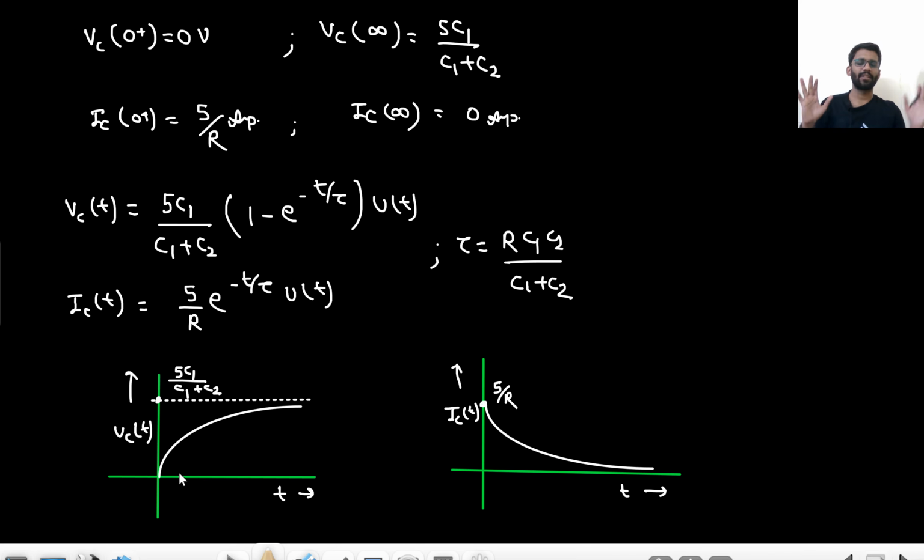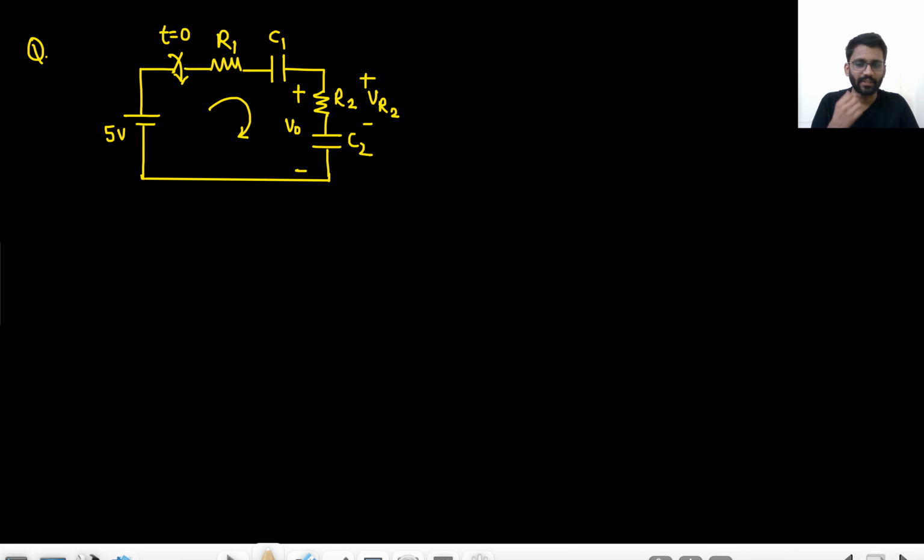So are you understanding those circuits? Okay, well and good, very easy. Let's move on to the next circuit. You will solve it on your own. We will comment on VR2, we will comment on V0, and also on the current. So you should solve the circuit on your own. So initially tell me what will be the value of V0.